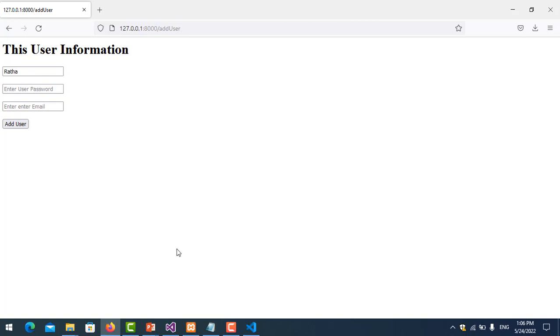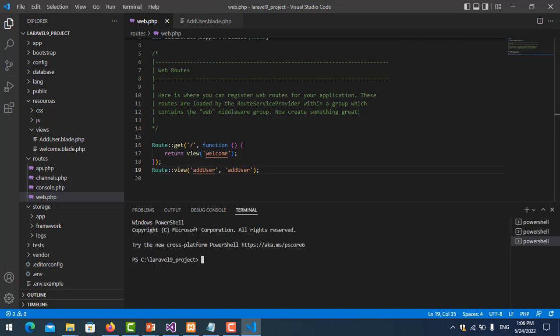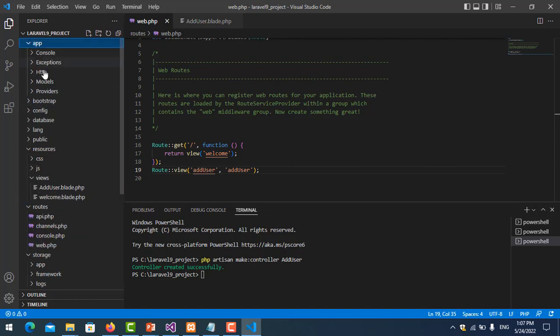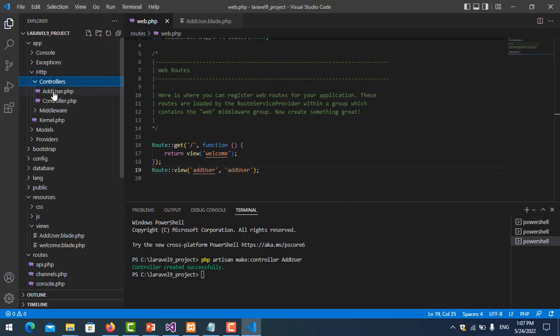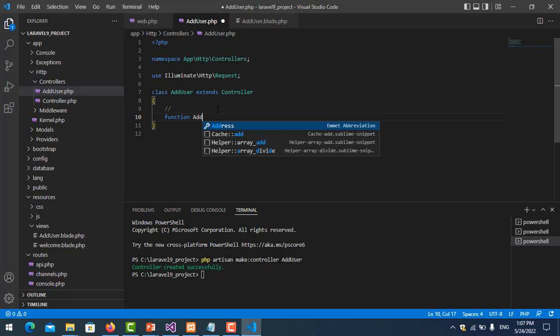So let's go to my project and I create one controller. php artisan make:controller, and my controller name is AddUser. Enter it. I go to my controller, app http controllers. Here I write one function, function add.